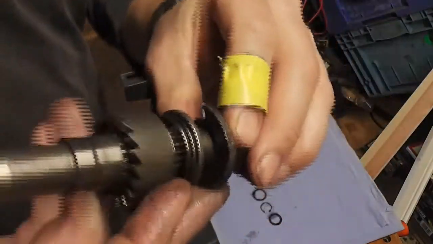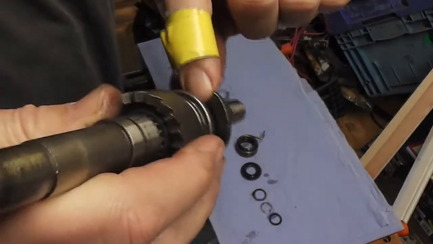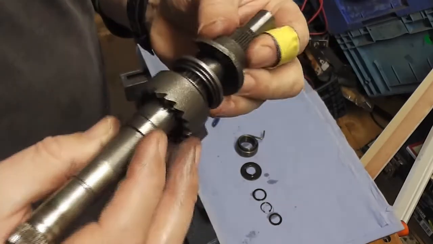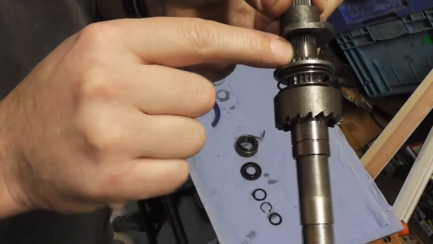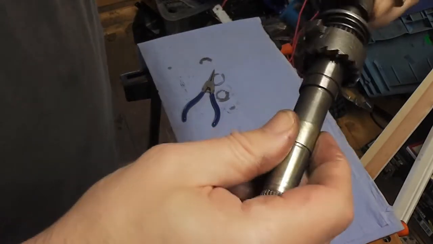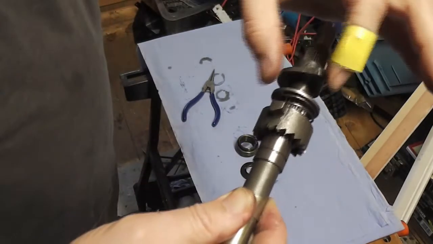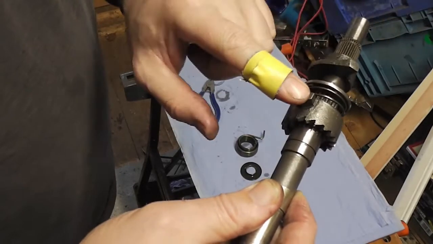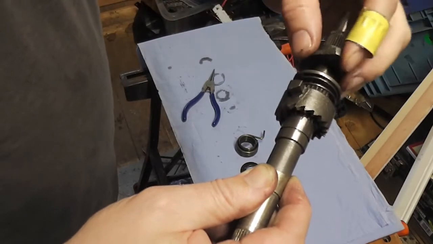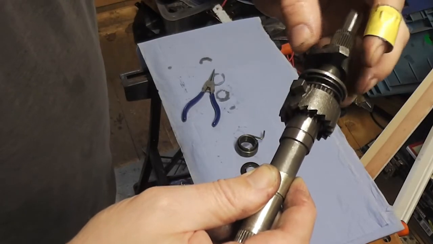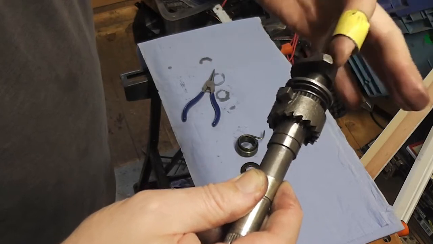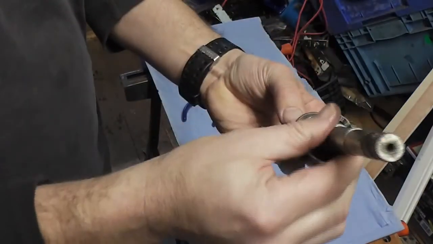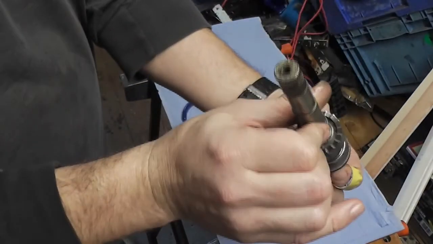That dimple is the same and it has to line up with this dimple here on the shaft again. So the dimple on this part is now in line with the dimple on the shaft. This is important because this sits against the stop for the kickstart and this is inside the engine against the casing. So these have to be in the correct position for the orientation of the kickstart to turn and then come back to the correct position.